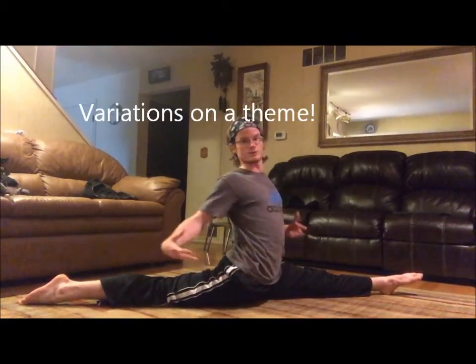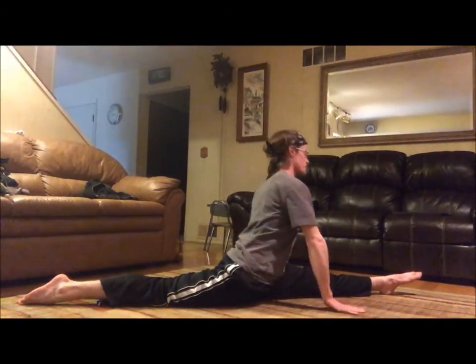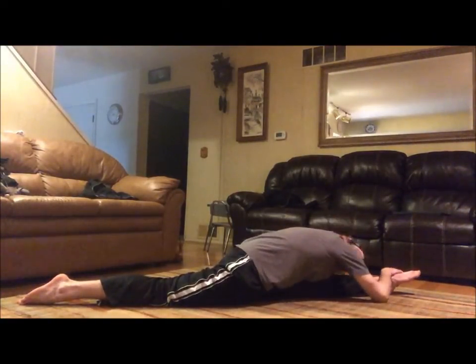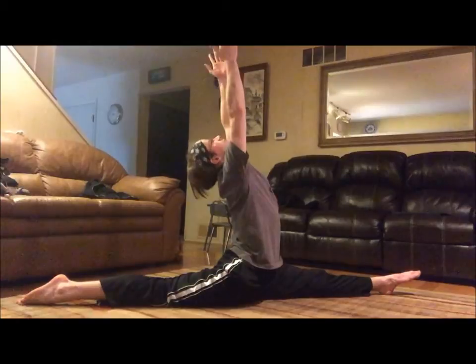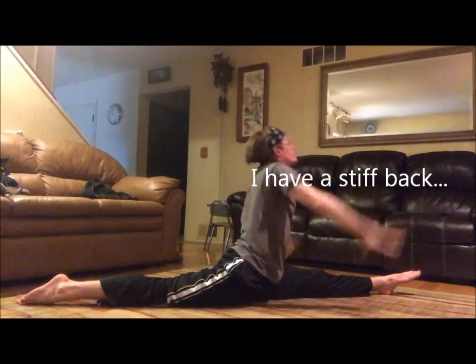Some different variations once you already have your split. For here, you can give them their own set amount of time, but for the sake of time, I'll just demonstrate what they are. So if you're a little bit more flexible, you can move your body all the way down, touching the head to the leg, grabbing the front foot, stretching. Alternatively, from here, bring the hands up. You can stretch the back out. Oh, coming up. Good. Other side.